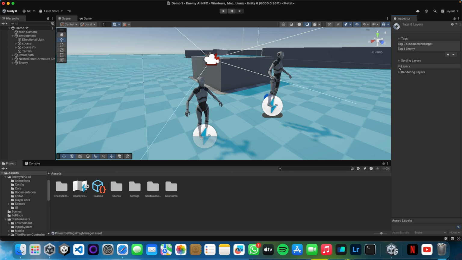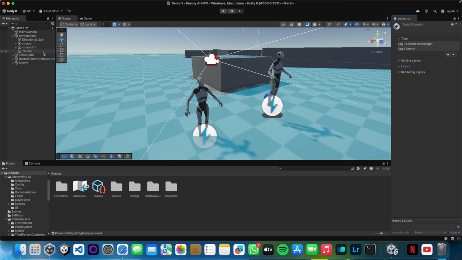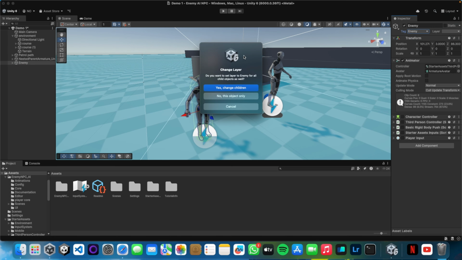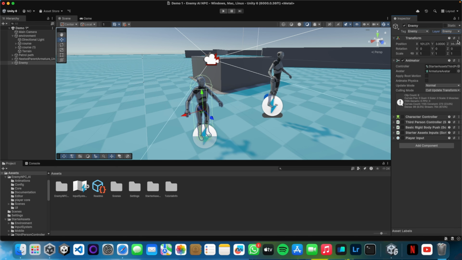And we are also going to create a new layer, and create one more for player also. After doing all this, we are going back to our enemy and going to select the tag and layer as enemy, as you can see. And we have to click on yes, change children, and it gets set perfectly.